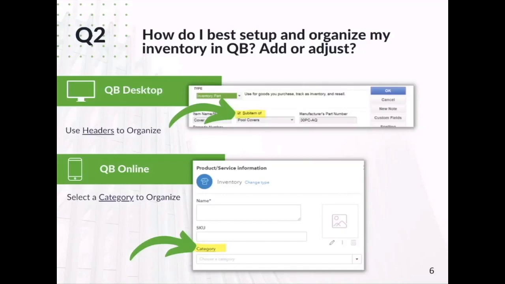It can. Anytime we use an item or a product service, in desktop it's called an item, and in online it's called a product service. They're basically the same. But if we set those up as an inventory type, which means I need to know how many of those I have in the system, or how many are on the shelf, whatever our situation is, the minute I put that on a transaction, so a credit memo, a bill, an invoice, or a vendor credit, it is going to impact my inventory.